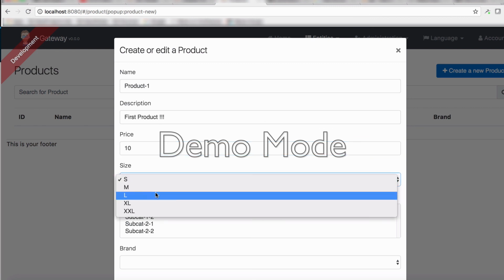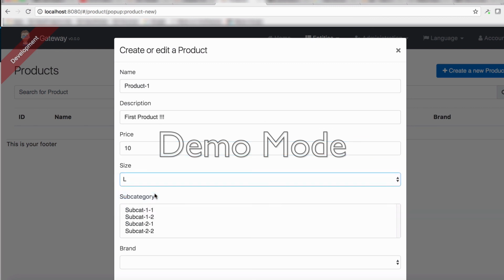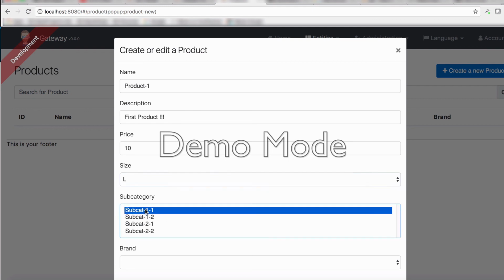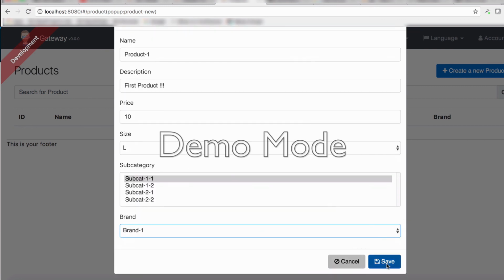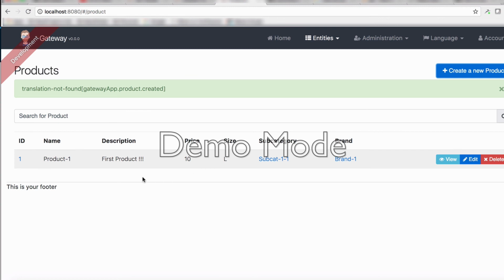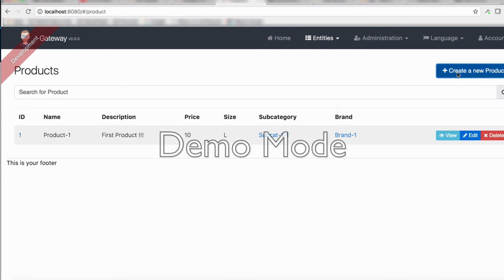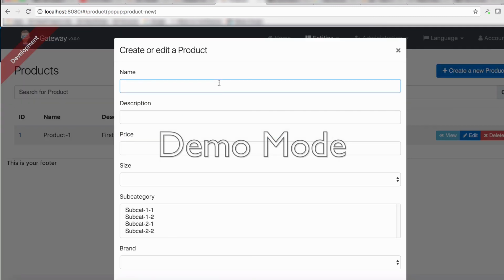This is just to demonstrate how we could use enumerations. And let's add it to subcategory 1 and the brand 1. Voila, you have our first product in. I'll just create another product.